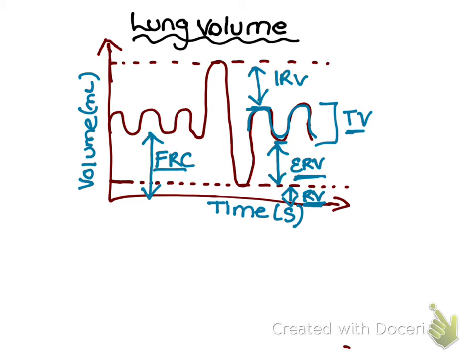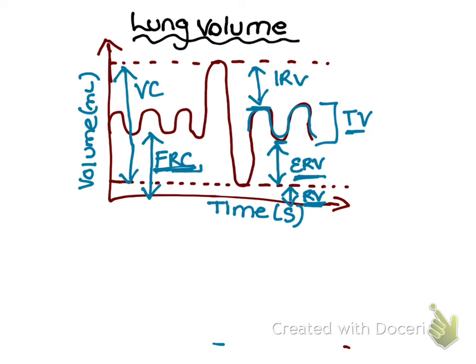Okay, now there are two more things left. One is the vital capacity, which is represented by this area. The vital capacity is about 4,800 mils, and that's the maximum volume expired after a maximal inspiration. The FRC is around 3 litres standing up or 2 litres supine. There are several things that affect the FRC, and it's really important in anaesthetic practice.